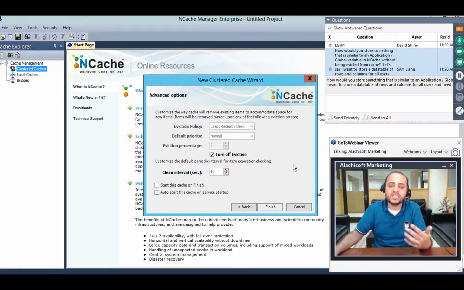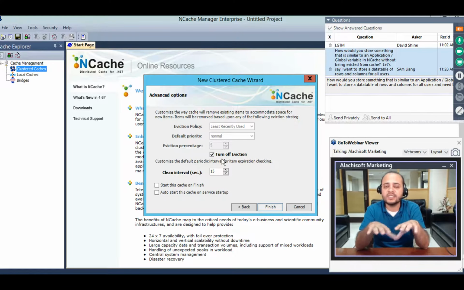For ASP.NET stateful data, I would recommend that you turn off evictions. Evictions, these are not regular evictions. Your question was more focused on the expiration. Would data stay in the cache if I want to? So yes, that's there. The eviction term that we use is for cache size becoming full.